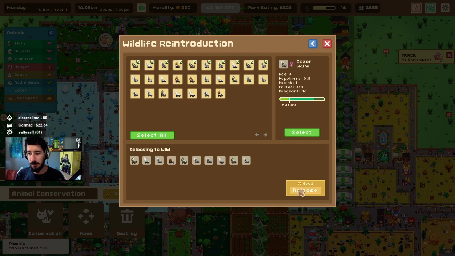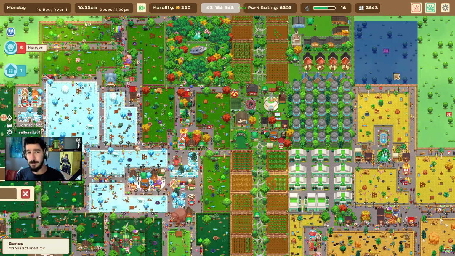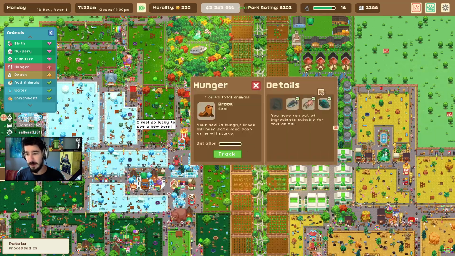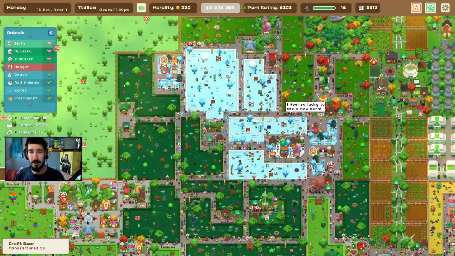That wording is a little murky, if you ask me. All right. The hell? Hunger and death. I'm sorry, Taylor. Brook the seal. Okay.